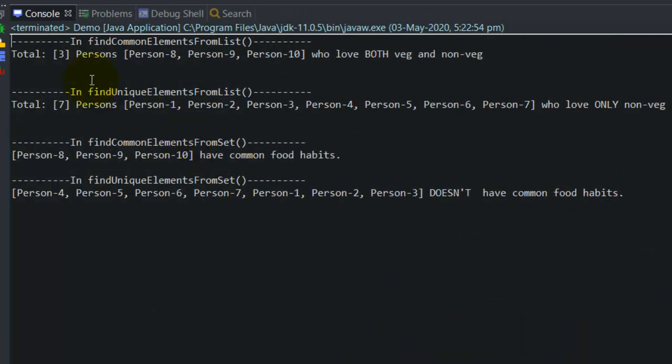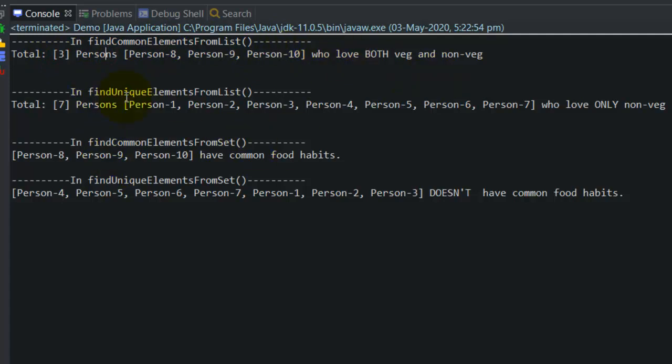We can check. We had created 10 persons, person 1 to person 10, who were veg lovers, and 3 persons, person 8 to person 10, who were non-veg lovers, and using the find common element from list method, we found that those 3 persons, 8, 9 and 10, love both kinds of food.